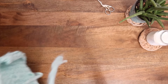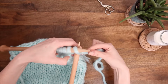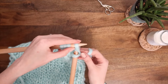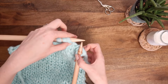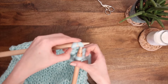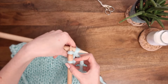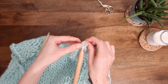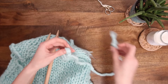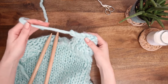Then flip the work over and we're going to cast off the final shoulder seam. So knit one onto the right hand needle, knit the second one, slip the first one over the top and carry on until you've cast off all of those stitches at the top of the shoulder. Then once you're done, cut the yarn, take the last loop off the needle, poke the tail through the hole and pull it to tighten it, and you've finished your front panel.